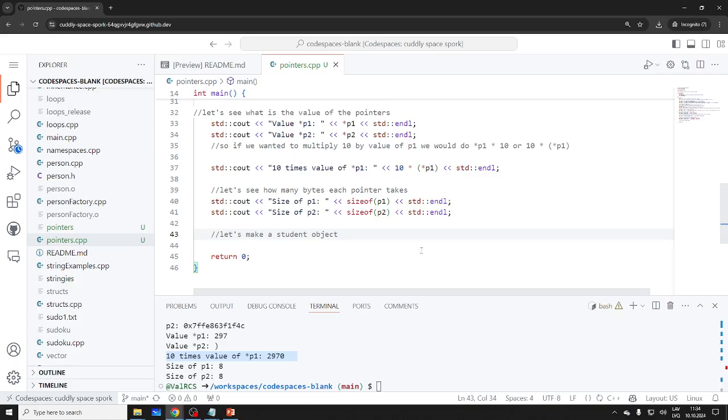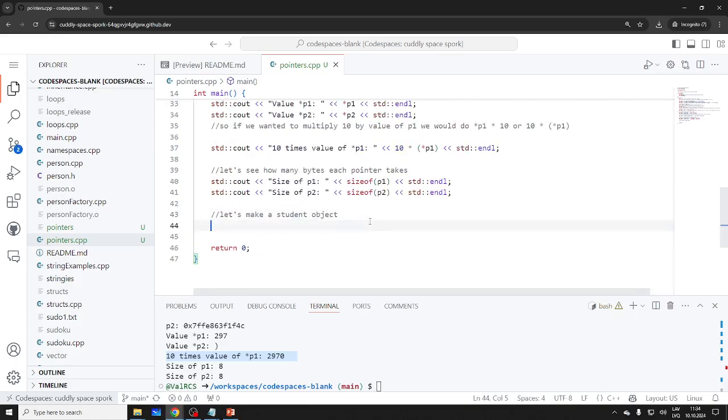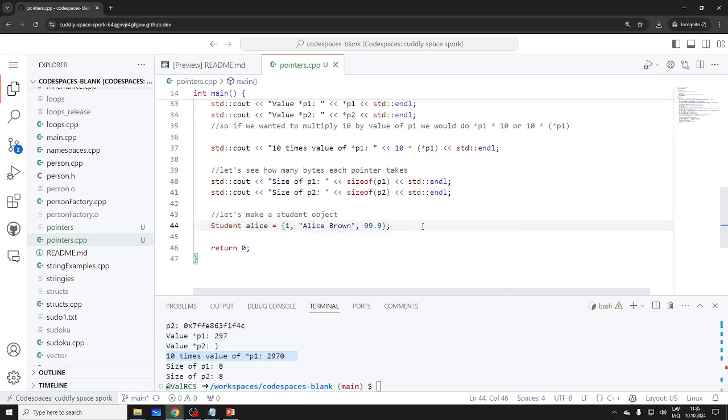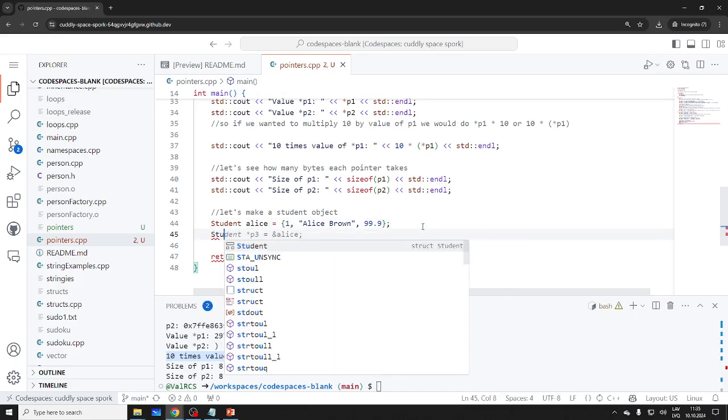You need, of course, an initializer. Can we do an initializer? Student John Doe, or I'll say Alice Brown or something. Student Alice, and student Bob.